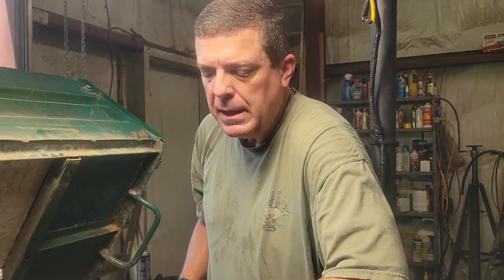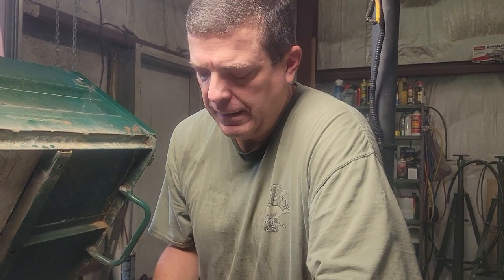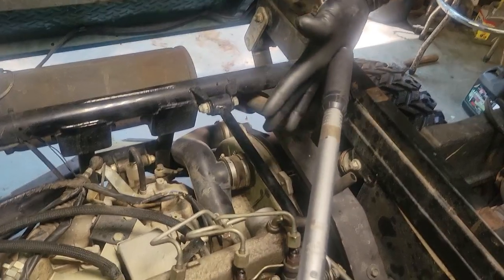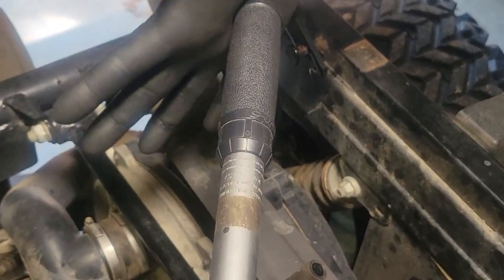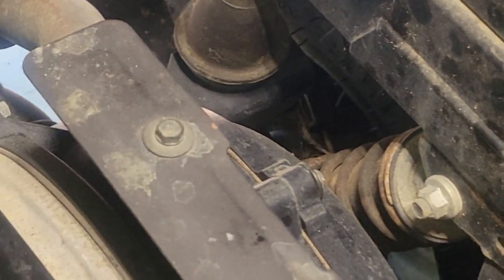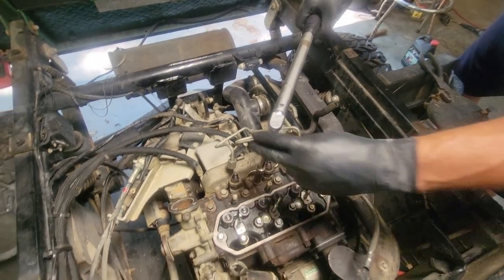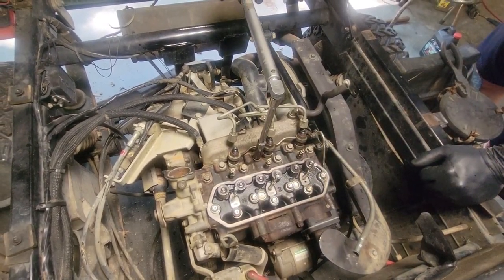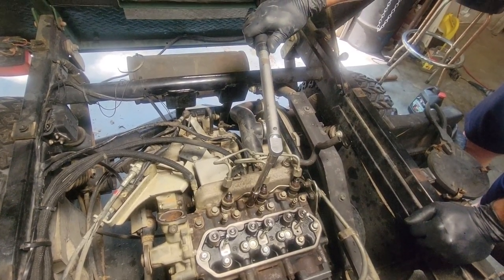The 28 foot-pounds is just a little extra on my part — I want to account for any inconsistencies in my torque wrench since I don't know the last time it's been calibrated. So right now we're at about 10 foot-pounds — I'll hear the click and go straight over to the next one. For you guys that were worried when I was running it down with my electric impact, that was just being real easy; I didn't even put 10 foot-pounds on it.